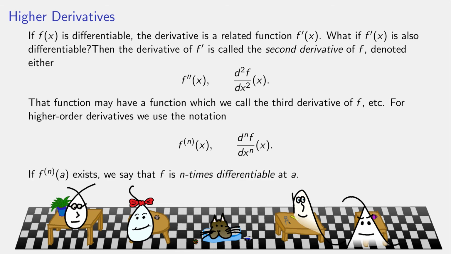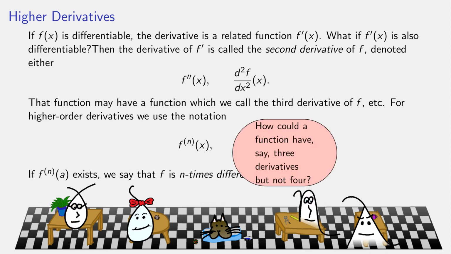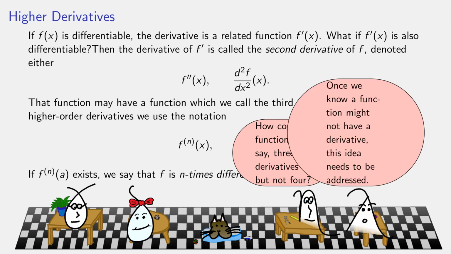Now, if the nth derivative exists at a point, we say the function is n times differentiable. This is not the biggest leap in terminology. If the second derivative exists, it's called twice differentiable. If the eighth derivative exists, it's called 8 times differentiable, and so forth. So why bother introducing this notion of how many times it's differentiable? Well, as we know, some functions might fail to have derivatives at certain points, which raises the possibility that it might have one derivative but not two, and so forth. So our definitions should at least account for this.